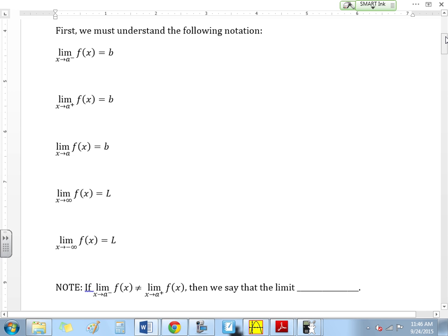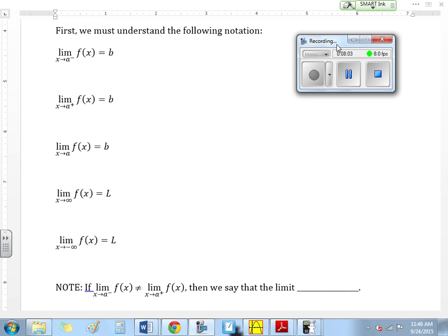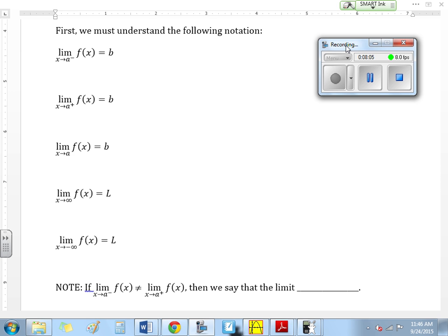But my point is, when you see a symbol and you're intimidated by it, that doesn't mean it's hard. It means you haven't seen it before. Once I show you what this means, you're going to be like, oh, that's really easy. First let's talk about how to pronounce it, because when you see something, you have to be able to read it out loud. So we're going to say this together as a class. The first one is pronounced: the limit as x approaches a from the left of f of x equals b. The next one is: the limit as x approaches a from the right of f of x equals b.